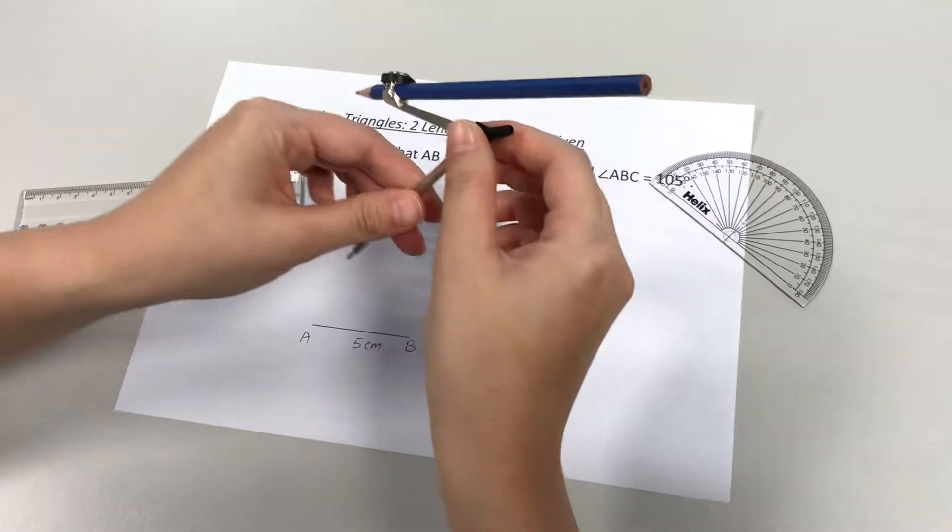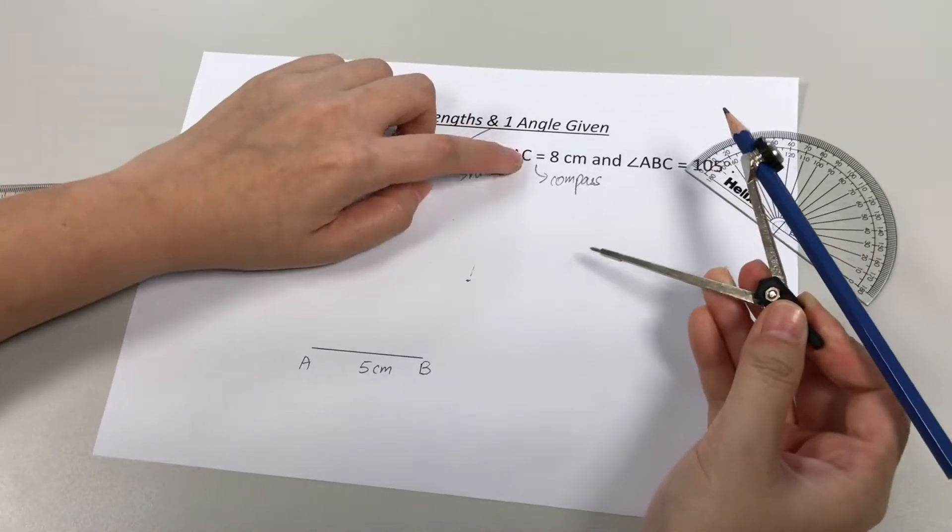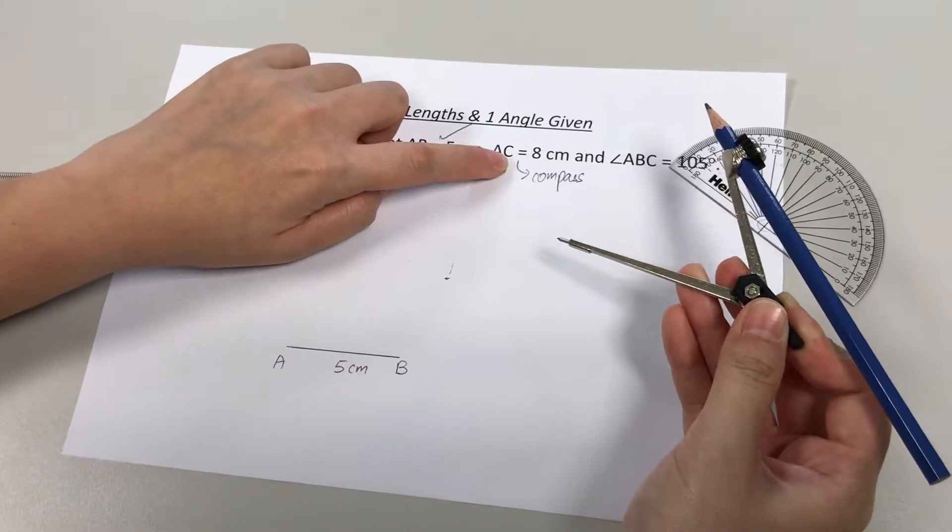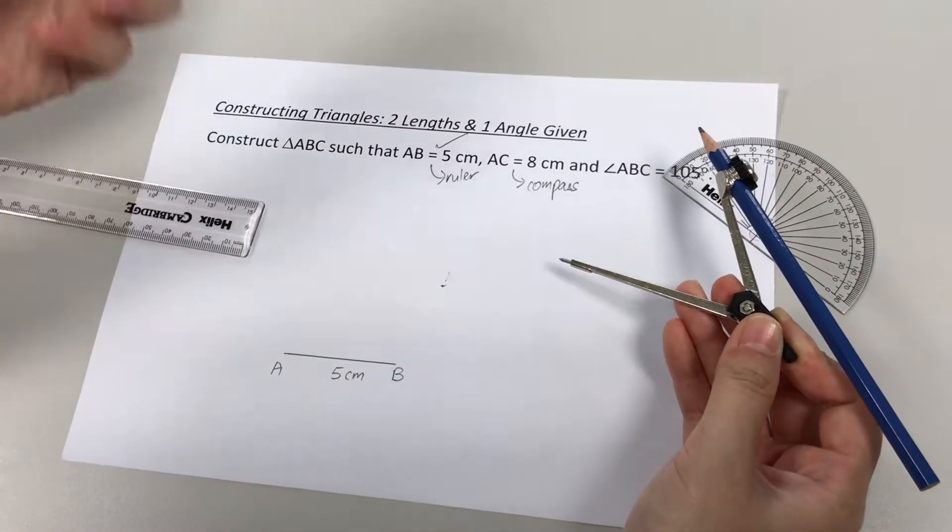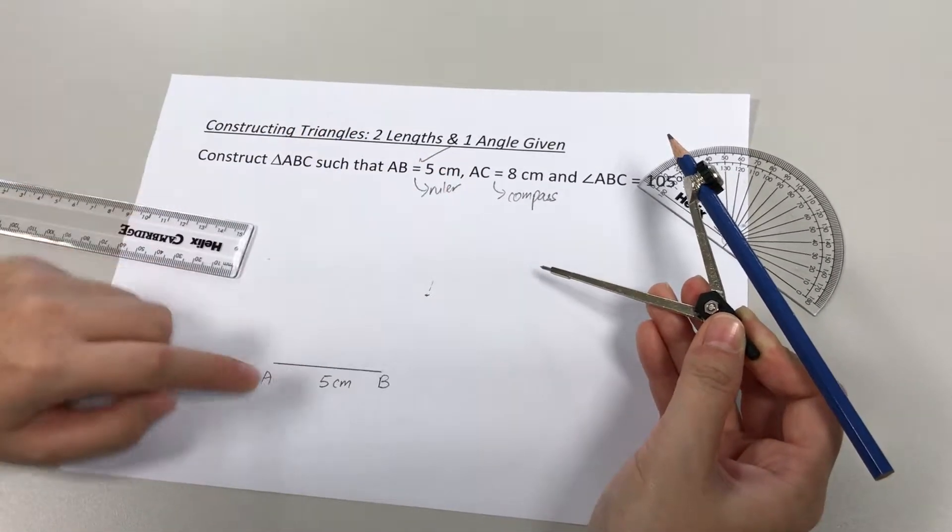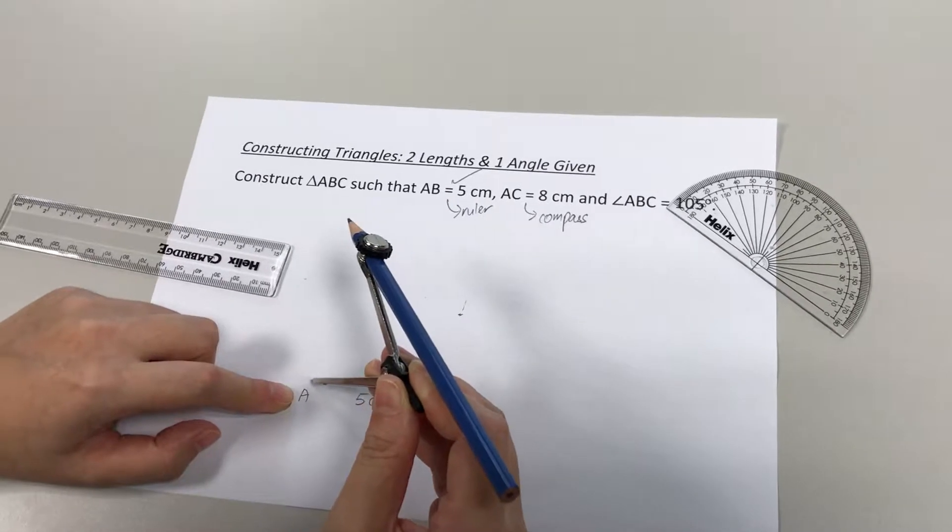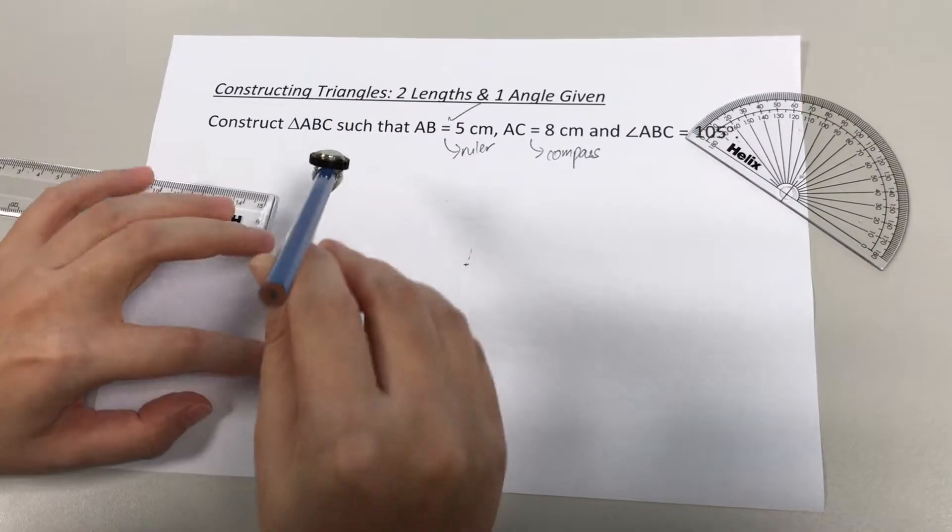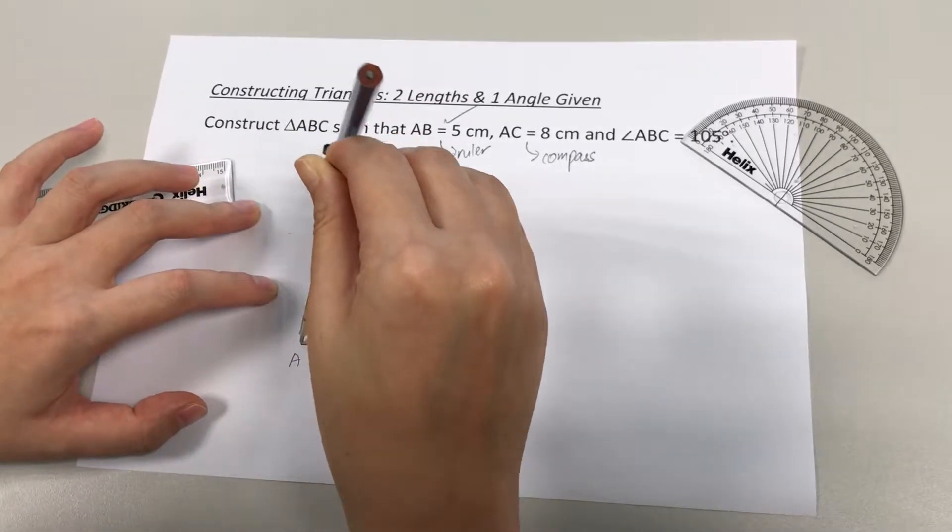Do not shift the distance of the compass anymore. Now I'll decide where I'm going to place my needle at. It's either at A or at C. Right now I do not know where point C is yet, so obviously I'll place it at A. I'm going to place the needle at point A like this, and I'm going to use this to draw a curve.